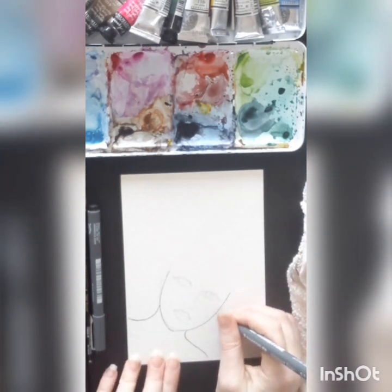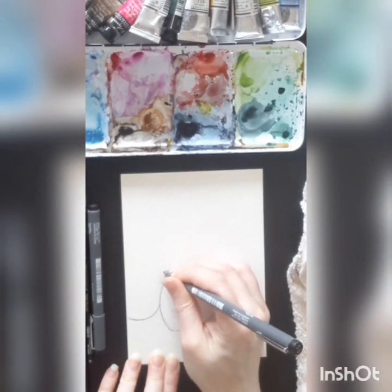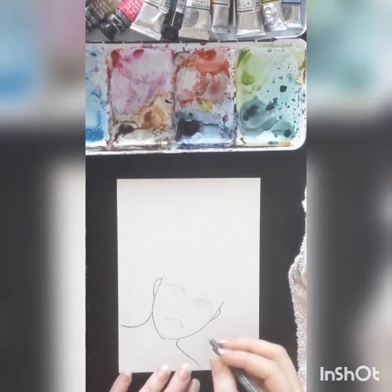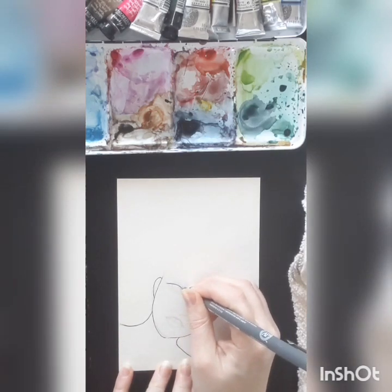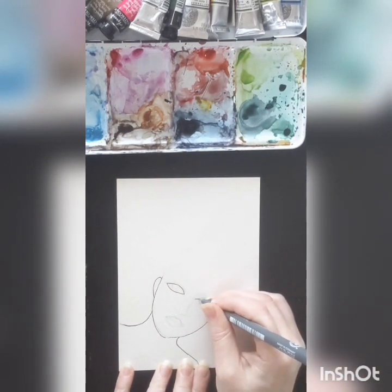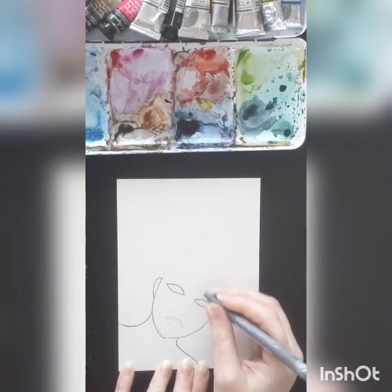Next, what I'm going to do is make some little small rounded shapes for the ears coming down the side, kind of near the top of that U shape we made. Next, starting lining up with the top of the ears, we're going to make 2 side-by-side almond shapes. Mine are going across my paper at a diagonal to follow the tilt of my head shape. You just want them to be straight across, lining up with the top of the ears.